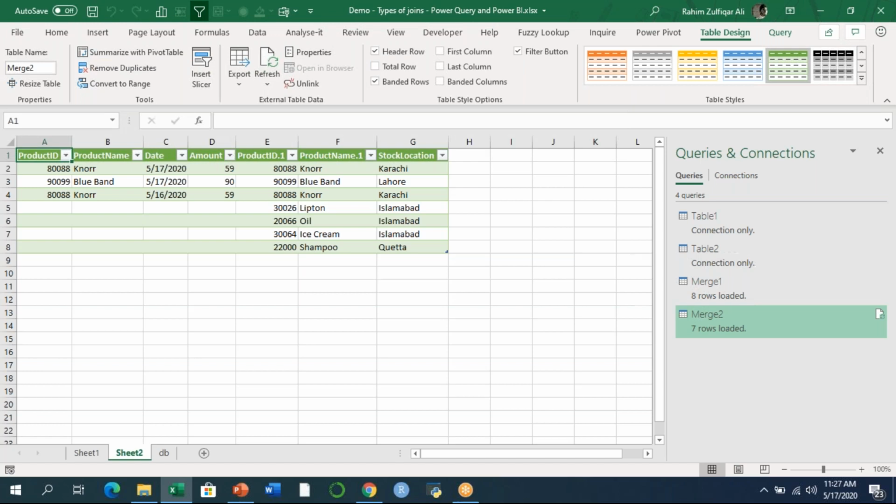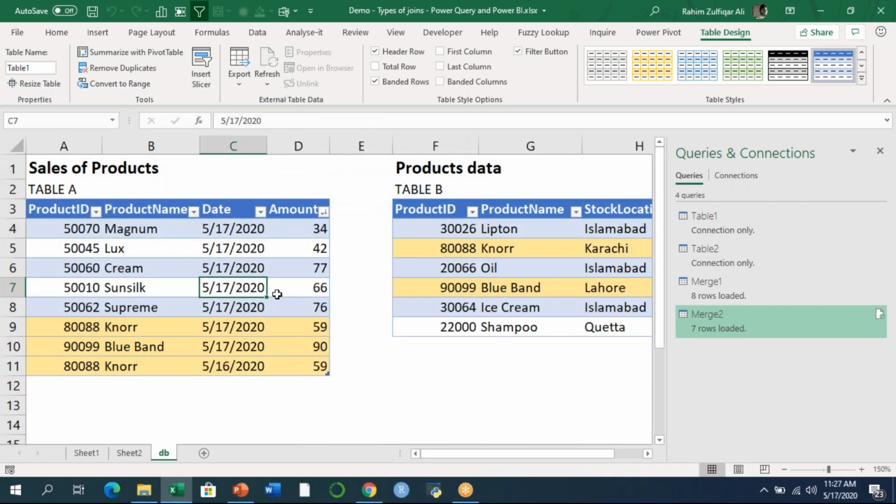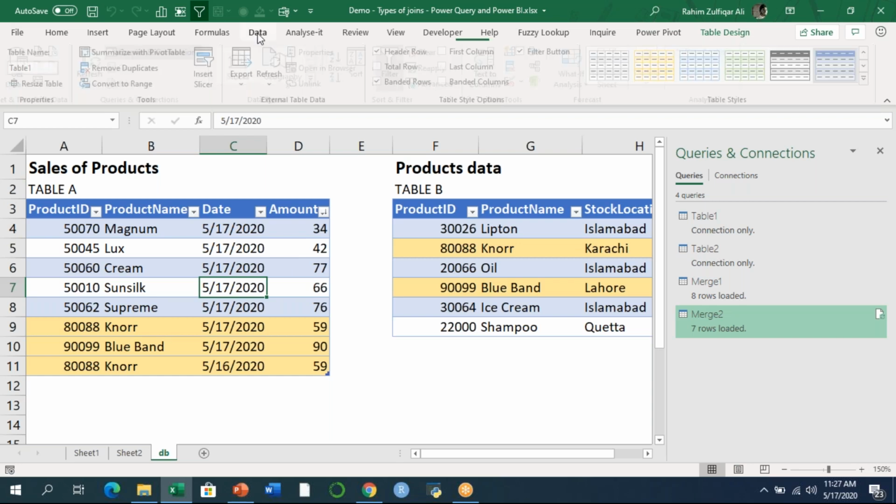And now the data has been joined, and you can see the output of a right join. All the transactions in the right table plus the matching ones from the left table are now merged together, right? Now, the full outer join. So how can we do the full outer join?